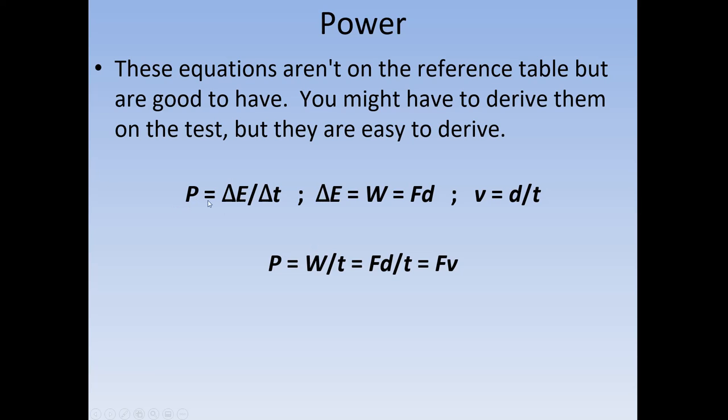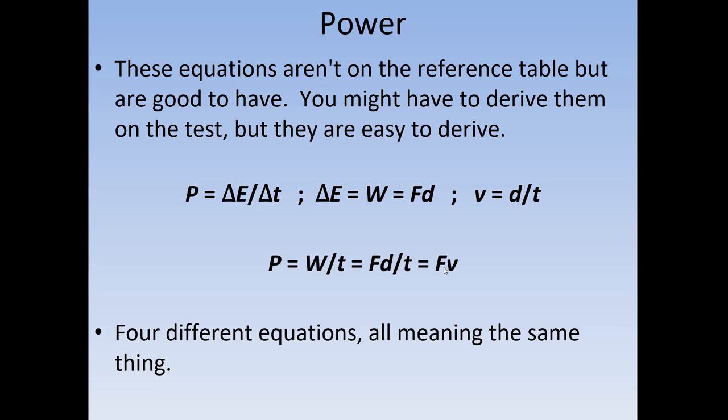So if you're being told how much the potential energy changes, then this is the equation we would use. If we know how much work we do, then this is the equation we would use. If instead we're talking about how much force we apply and how fast we're doing it, speed wise, then this last one is the one we'd want to use. So you pick the one that fits the scenario at hand. There's really not much else to talk about power. We're only going to do two questions, so this is going to be a very short video.